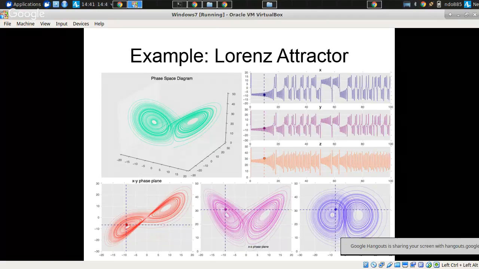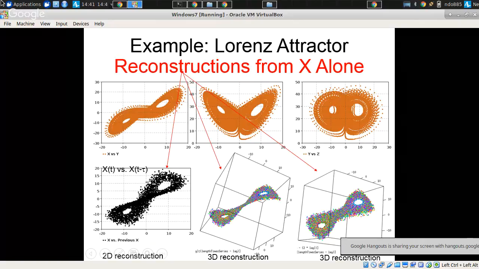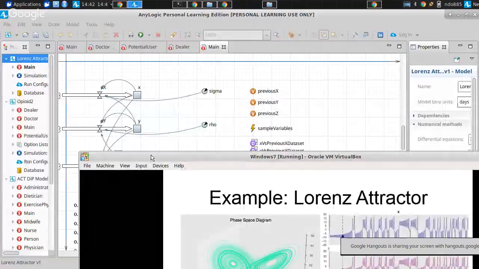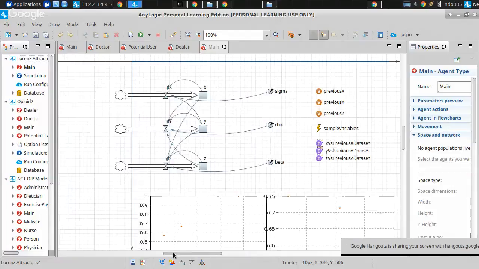Okay, so ladies and gentlemen, sorry for the intermission. This slide here depicts the first of these models, which is called the Lorenz attractor. I have it depicted here within AnyLogic. You folks should have loaded it in by now. It has three stocks here. It has a set of three parameters associated with it.